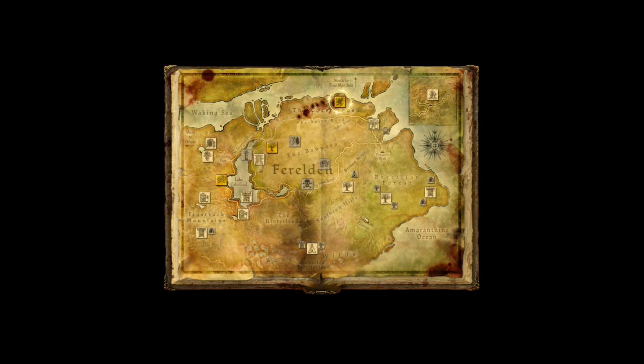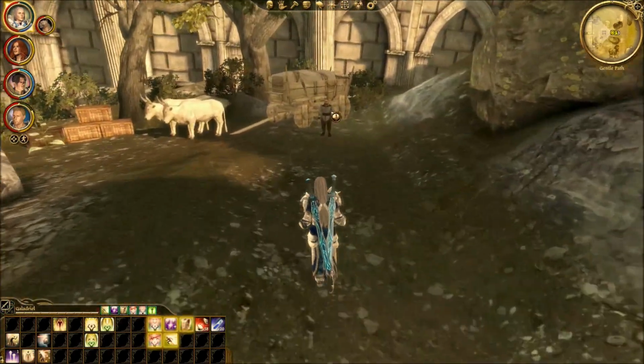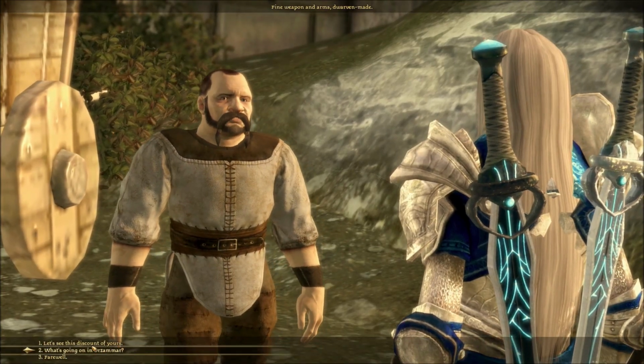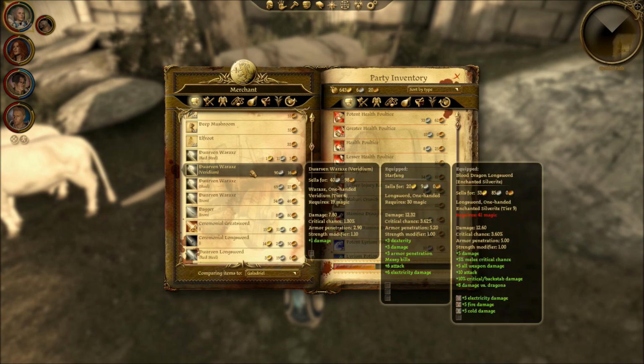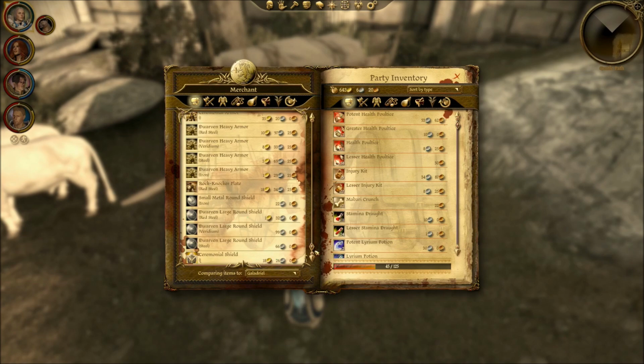There's a quest here that we're able to finally do because I've collected, I think, all three of the different things that we needed for it. So, also, let's see here. Fine weapon and arms. So I've been trying to look for enchantments as well. I finally stuck a couple on a sword.